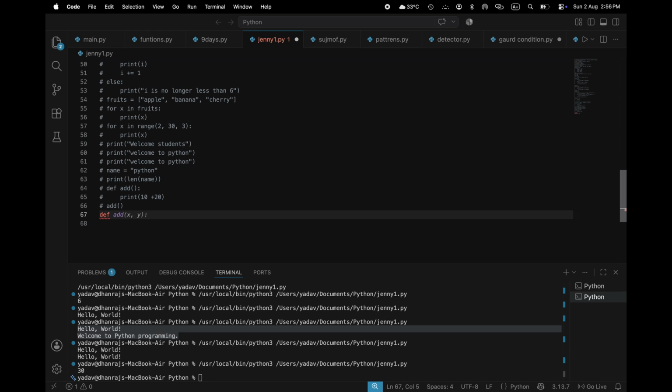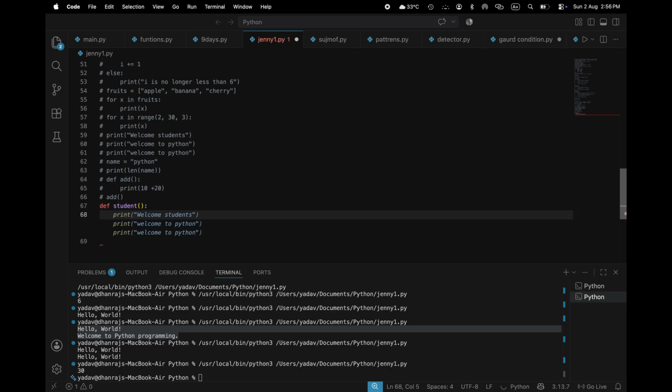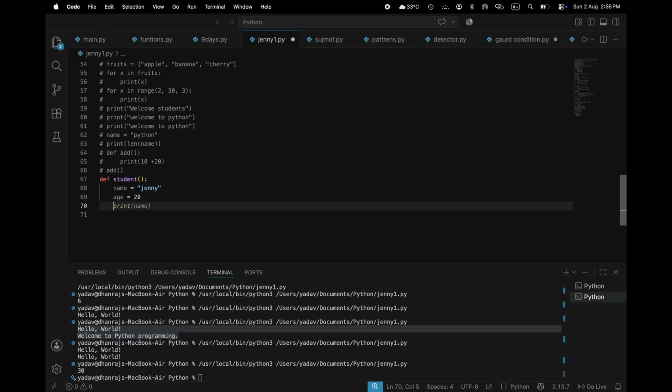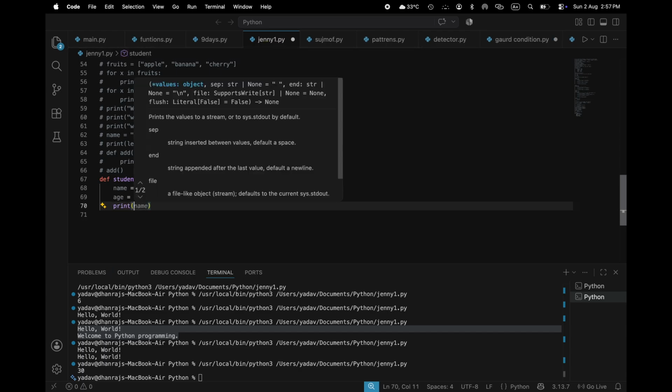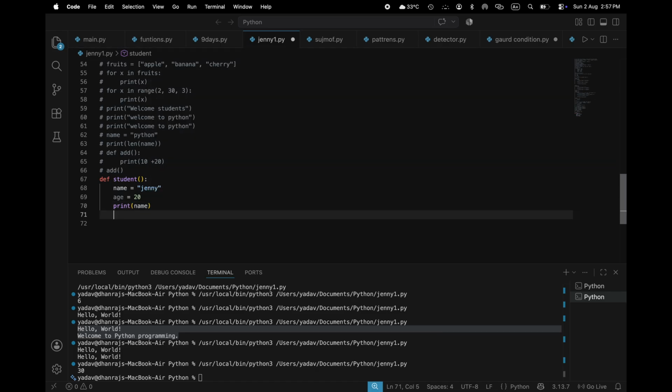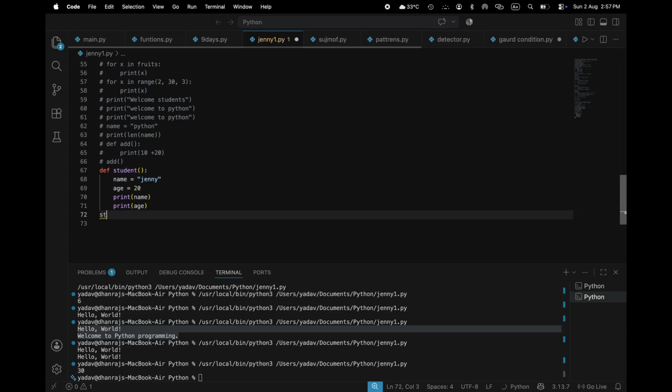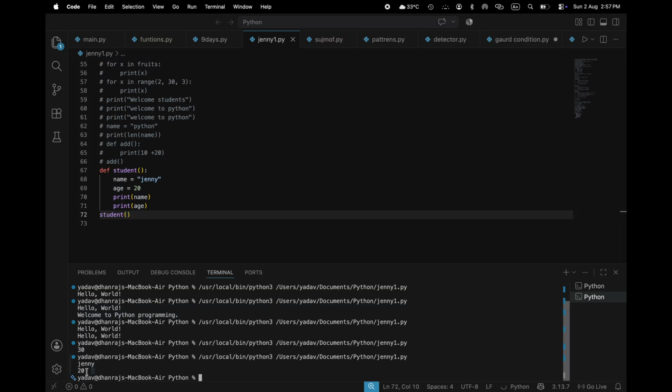I create a function student, then name equal to Jenny, then age 20, then print name, then print age, and call student. If I run this, the output will show Jenny, then 20.